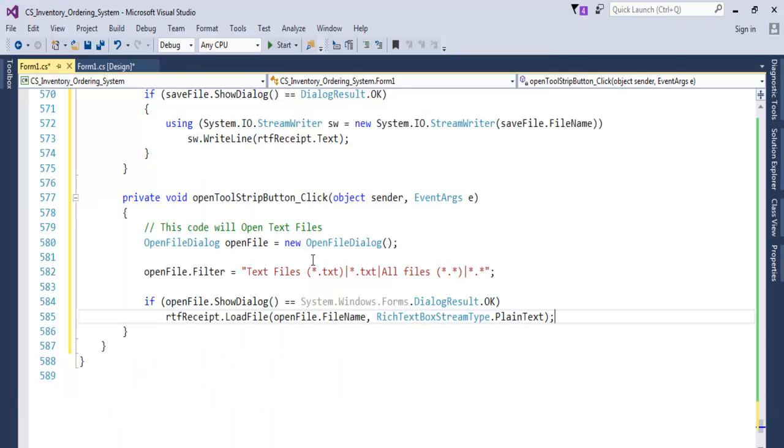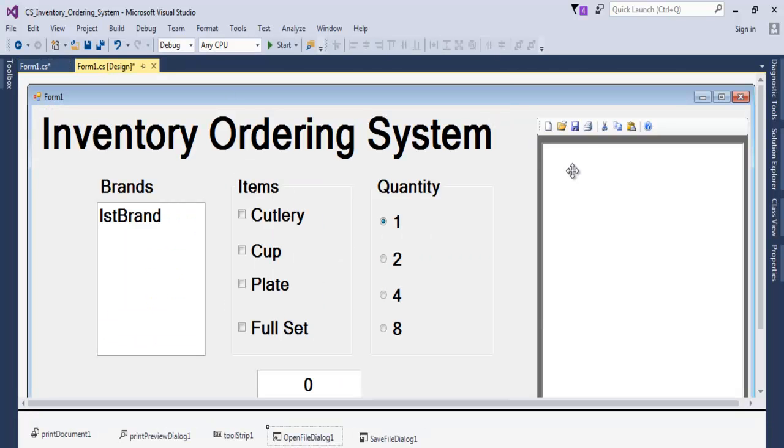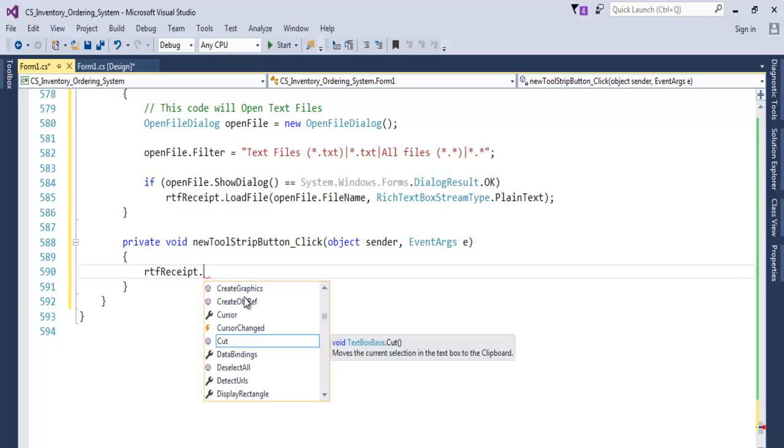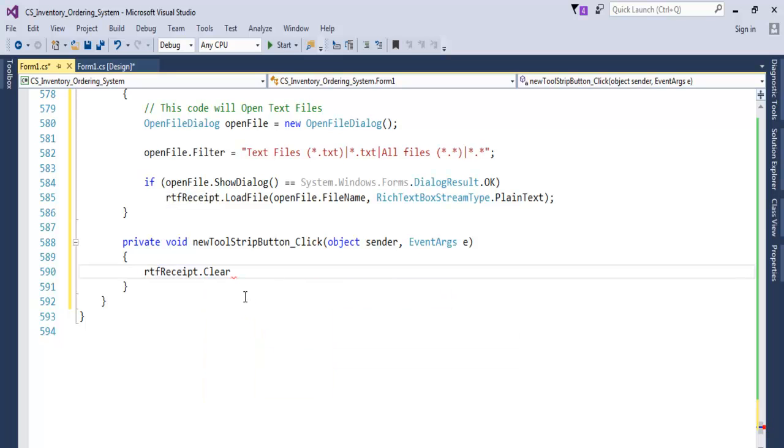Okay, now let's see, we've done that. Then double click on new. Okay, in the case of new, all we just need to do is to clear the text content there. Dot, let's say clear. Yeah, that's it. And that is that taken care of.